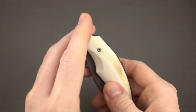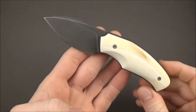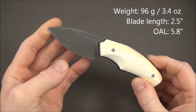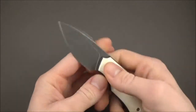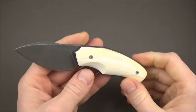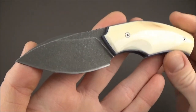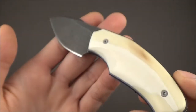Let's start with the small one. So, quick specs about this knife. Yeah, it is beautiful. Blade length is 6.5 centimeters for a total length of a little bit under 15 centimeters. So it's quite a small knife. But I can tell you, even me who doesn't really like small knives, this one is gorgeous. It feels extremely good. It's extremely beautiful, and even though I'm not a huge fan of stonewash finishing, especially on these custom pieces, I really like the work he did on this one.